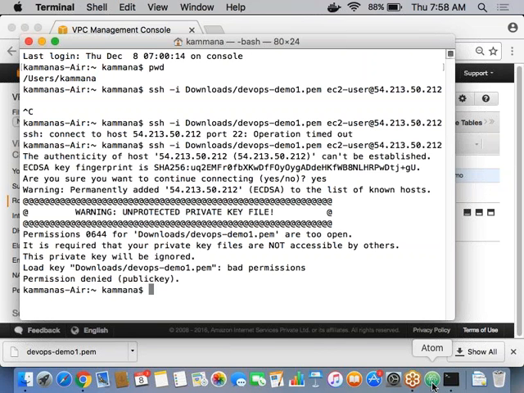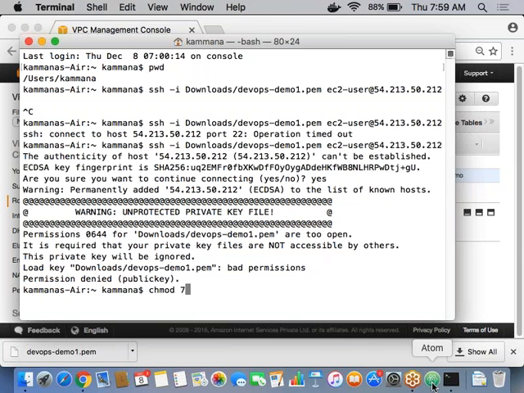Okay, again a permission issue. What it says is that the key file I have is open to all. Permissions 0644 for DevOps demo.pem are too open. It shouldn't be open to other users; restrict it for other users. We even faced the same problem yesterday. How to solve it?